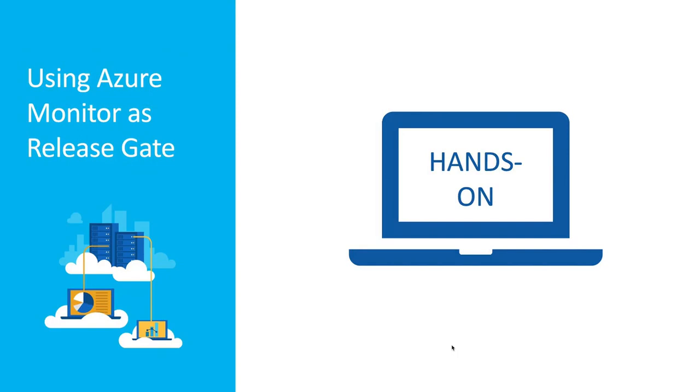So we'll be seeing a lab on how you do Azure Monitor as part of your release gates. We will be checking Azure Monitor to check whether the status of the virtual machine is good, or we will also try to use one more lab, like checking Azure Policies to check whether a particular environment or a particular area is good, and whether I can deploy my resources into East US or West US depending upon my policy, and based on that we will be trying to do a release gate as part of our labs.